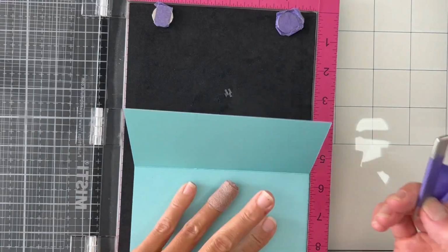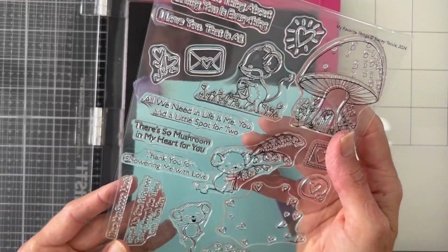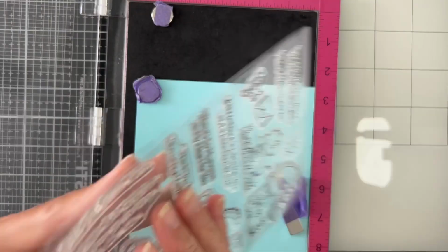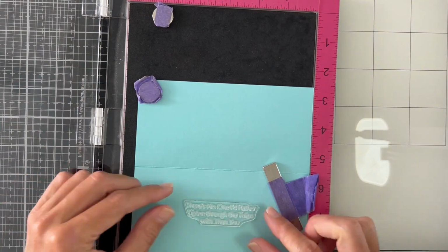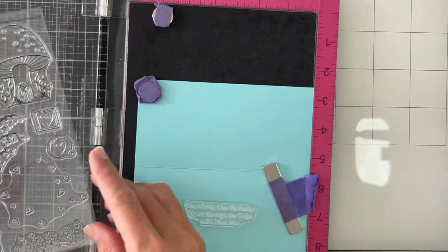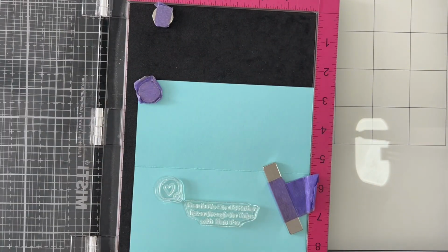Now I don't often show myself doing the inside of cards. A lot of the time I'll make a card and then leave the inside for later on, and then I need to do 20 of them all at once. So I'm trying to be good now, like Marty, and actually get them done as I go.